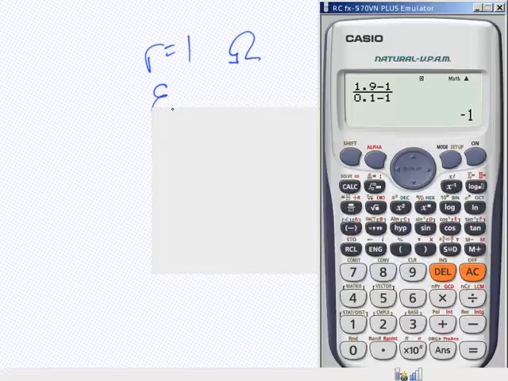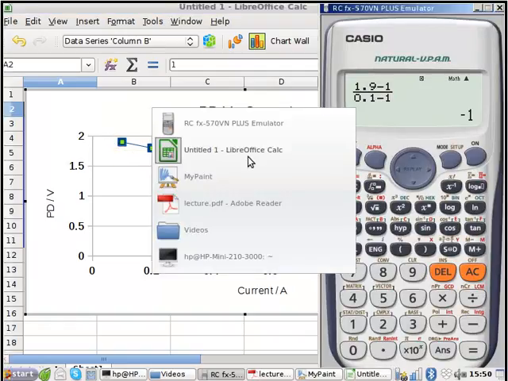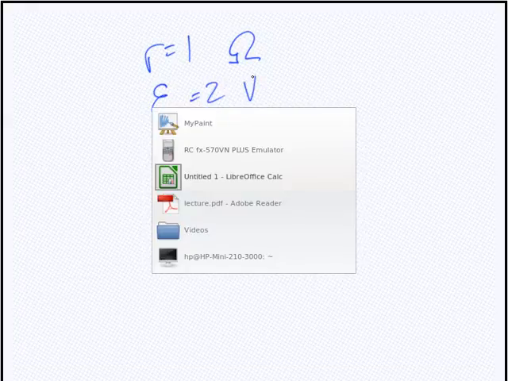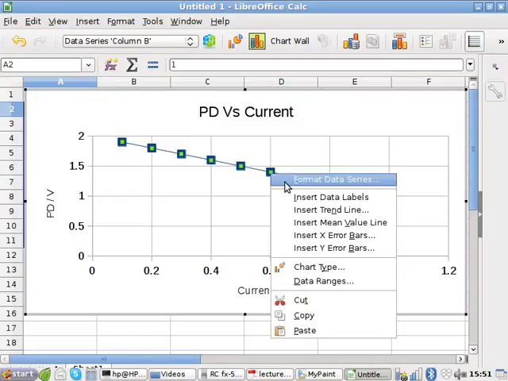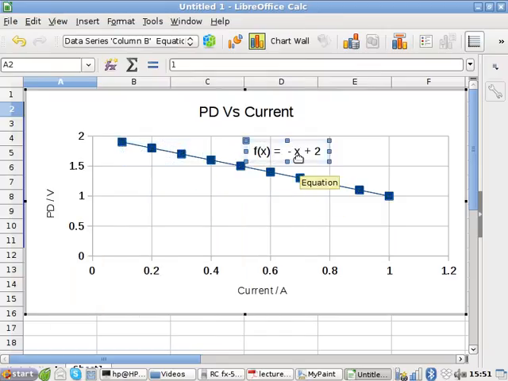And now to get the E, do you remember what the EMF is on the graph? The intercept, where it crosses the y-axis. Now, please look very carefully. My graph stops here, so what do I need to do? Continue it, extend it back. So if I continue it back, will we say it hits 2? No, higher than 2. No problem, because the program can give me the formula exactly. Show equation. So the 1 is the R and the E is 2.